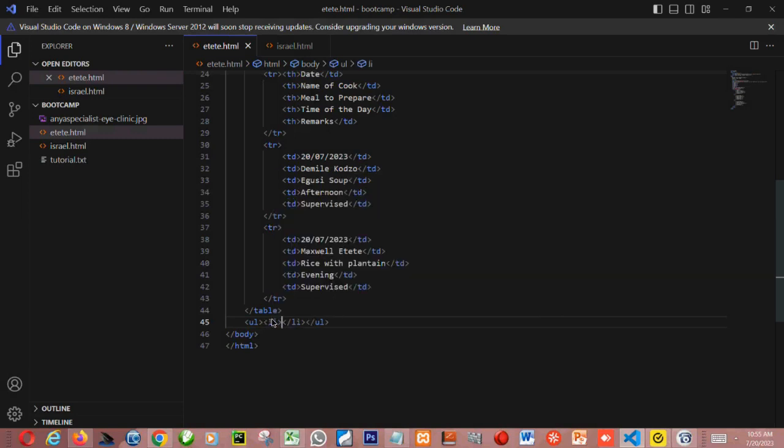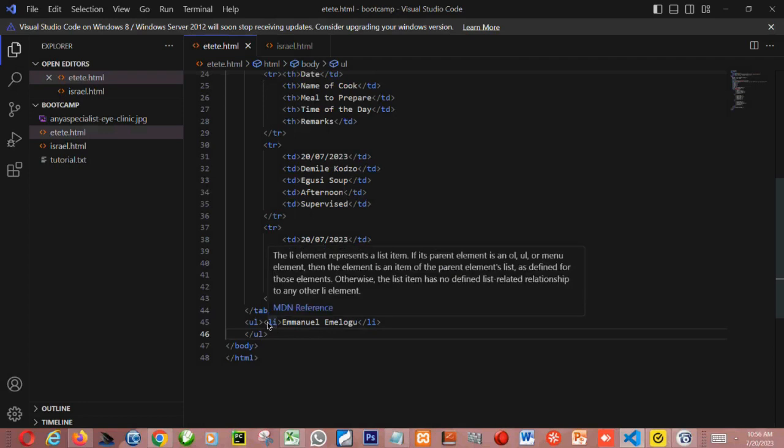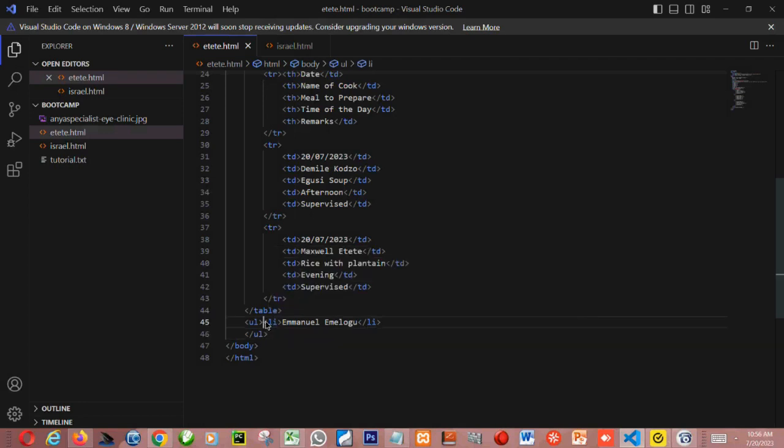Okay, please. Maybe I will call Emmanuel. Okay, Emmanuel. My surname is this. Melogo. Then this can come down. It can come down if you want to make your work look better. You can bring this one down as well. This is the way to write when you're writing your work. In fact, if somebody wants to examine you, whether you're a good programmer, your text in HTML should be aligned properly. Even in CSS, any other programming language, it should align properly. So see where I'm aligning this one now.